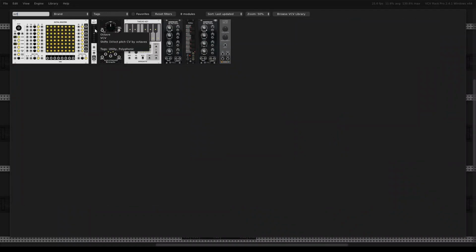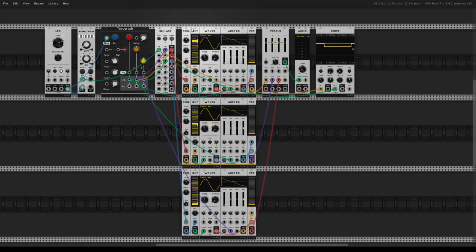One way is to use octave. Another one is to use another rescale. We can just offset, essentially. So if we want this to be the high one, we can move it up an octave by moving it up a volt. And this one will move down an octave by moving it down a volt.